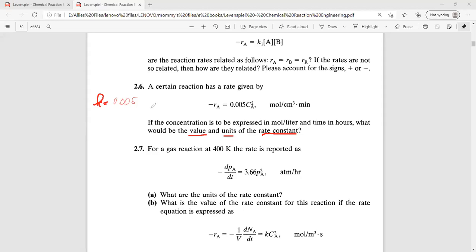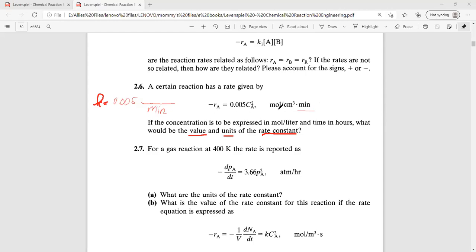So, miss, I equated it to K, then negative rA over the concentration of A squared. Then I will follow the units until I can cancel the centimeter cube and mole that are squared. The minute for time, that doesn't come from there, right, Sarah? It should come from here, miss. This minute should be introduced in the rate constant.